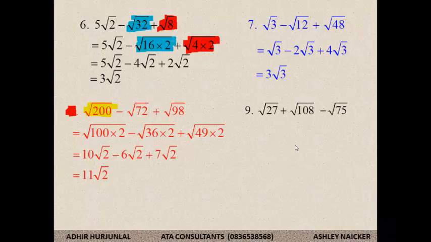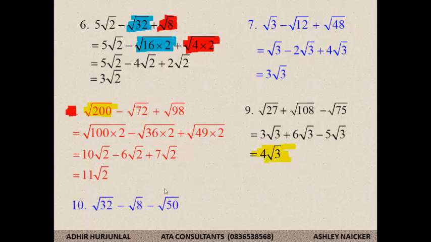Number 9 is very, very similar to all the other examples that we have been dealing with, and the answer that you should end up with is 4 root 3. Last but not least, question number 10. And guys, your answer for question number 10, minus 3 root 2. How about that, Jack? Are we fine with that, guys? If not, speak to me. I might not be able to hear you, but you can try.